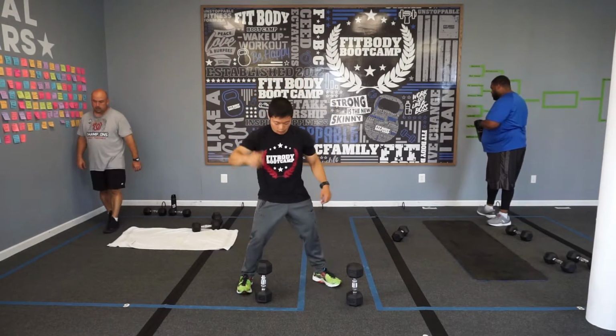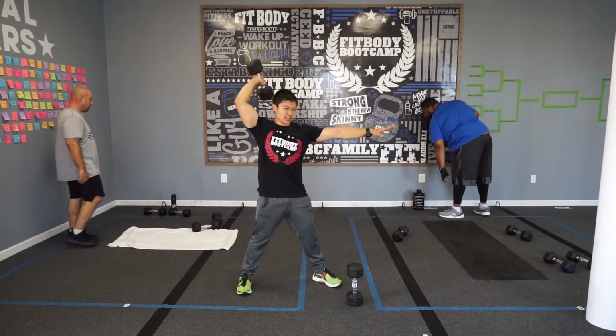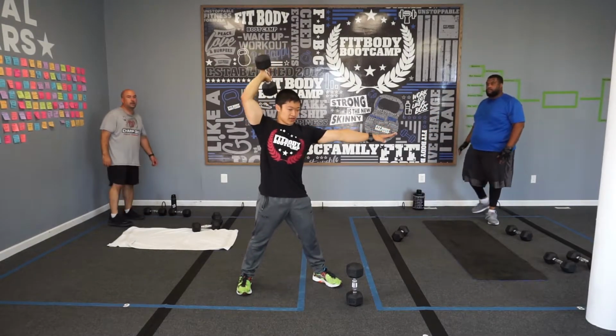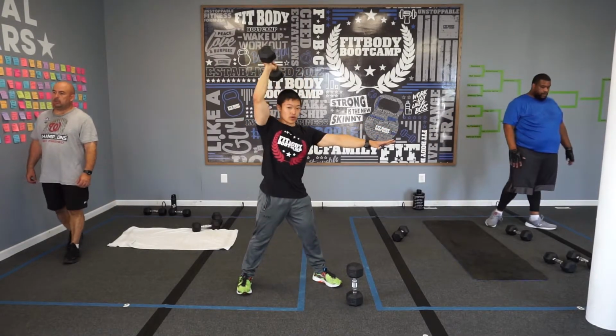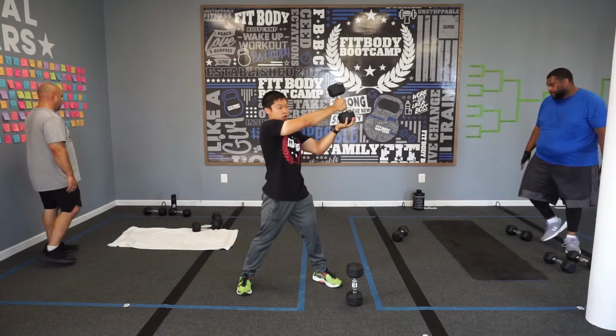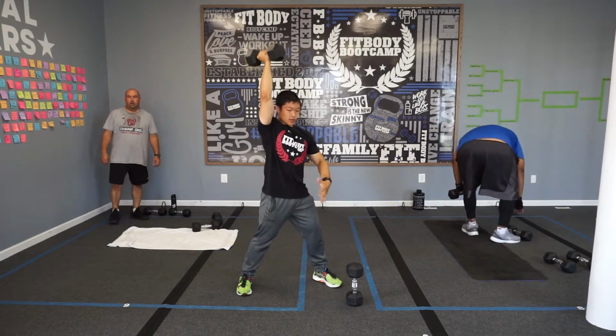Second pair here, we're up tall. Bring it up, bring it back, go forward here. So look at the dumbbell for me. I'm just going down and up. It's really just going down and up. It's not actually going too far forward. So we don't want to go too far forward. We don't want to actually throw it or hurt our shoulder. You just go down and go straight back up, all right? Nice and tall, we don't arch back.